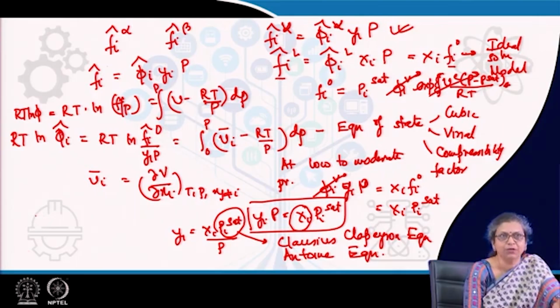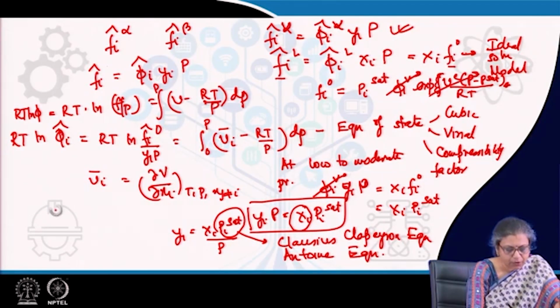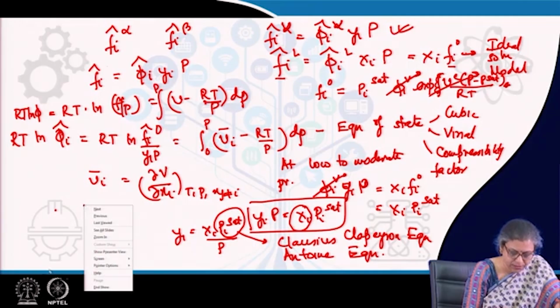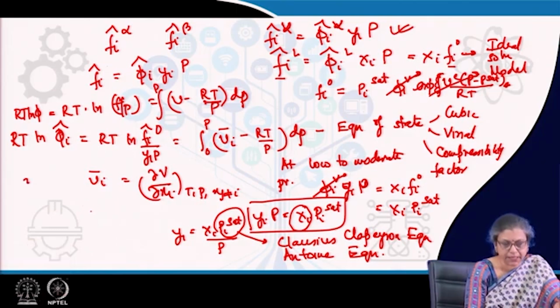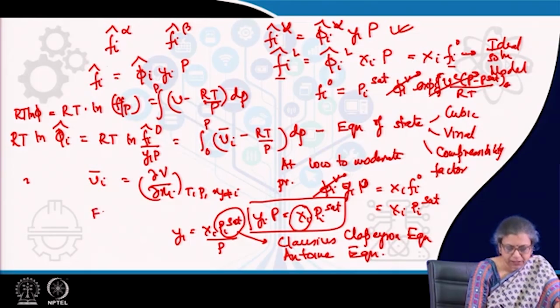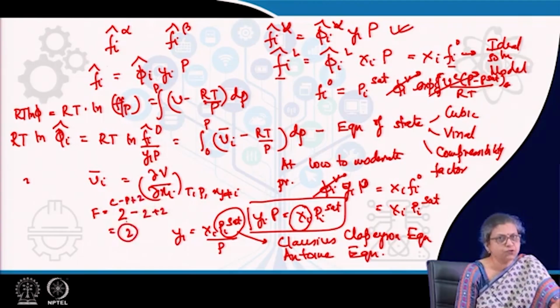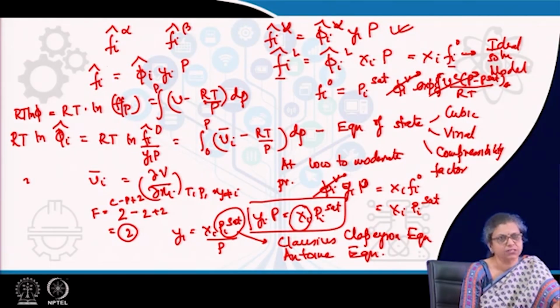for a vapor liquid equilibrium in distillation, we find that the number of components, suppose it is a binary mixture, say it's 2. So for this particular case, even for a binary mixture, the total degrees of freedom equals 2C minus P plus 2, which gives you 2 minus 2 plus 2, which is equal to 2. So therefore, if we know 2 intensive properties, the other properties can be found out.